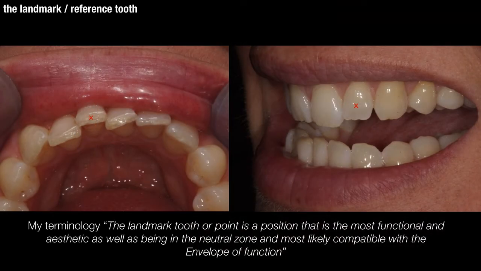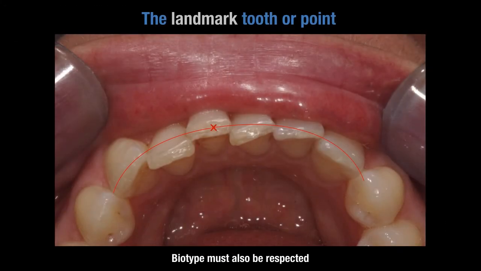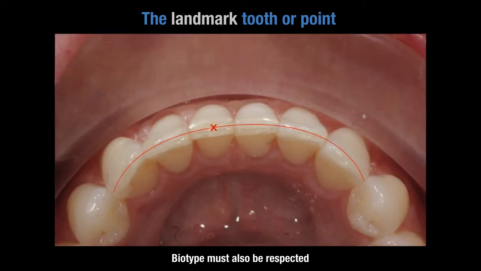Now, how do we decide where to go? Well, I won't go on too much into this, but ultimately in IAS we use this concept called the landmark tooth. As I mentioned, we're looking at the tooth as the most correctly positioned, it's the most upright, it's in the neutral muscular zone as well. The key point is I want to keep that bit the same. So here's my landmark point on the lower tooth. I'm happy to keep that point the same and everything else moves to that point.